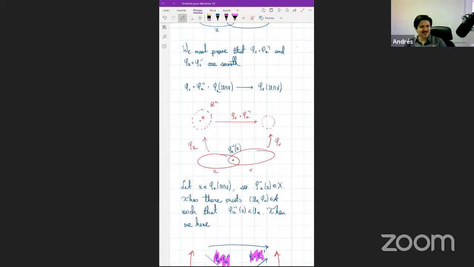Quiero de nuevo hacer énfasis en esta figura. Abajo tenemos la variedad topológica. Las flechas verticales son las cartas. Son funciones homeomorfas, o sea, nada más pura topología. Pero para transitar de una carta a otra, es donde se involucran los conceptos de varias variables. En el concepto de cartas compatibles es donde entra ese concepto de diferenciación.